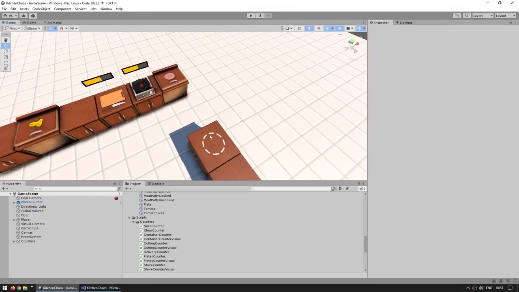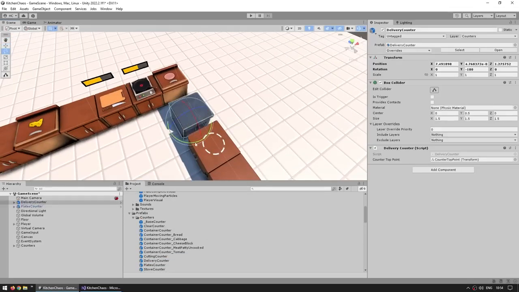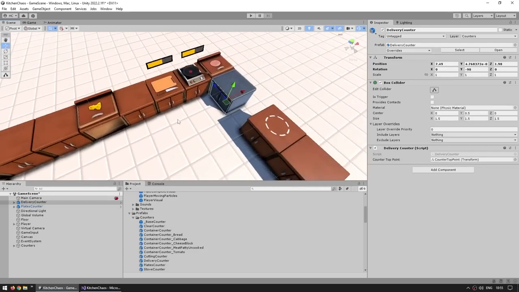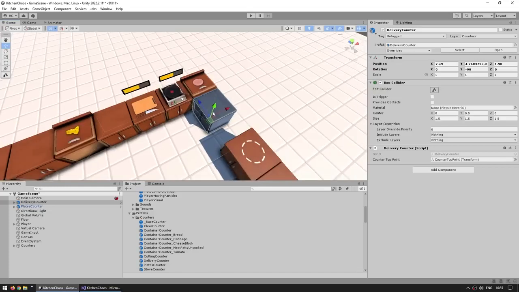And let's drop it over here on the corner. So let's find over here the delivery counter. Let's put it over there. Angle it on this side. Put it like this. Let's also quickly reposition all of our counters since we already have all of the types that we're going to use. So on delivery counter, let's put it over here on this corner. So X 7.5, 0, and Z of 2.